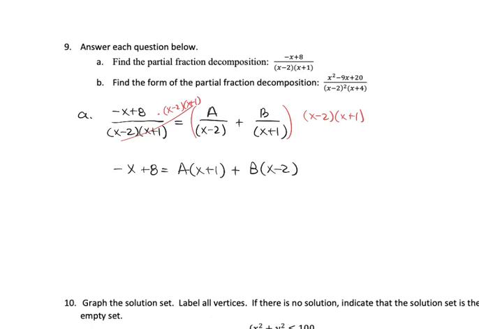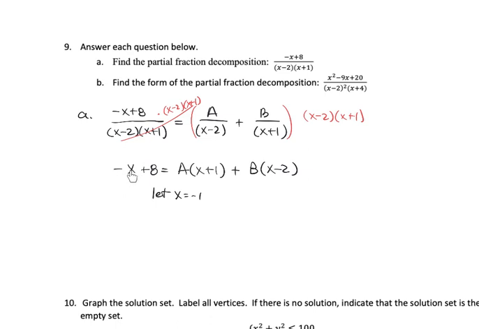times x minus 2. Now again, with only one equation and two variables to solve for, that's not enough, so we need to cancel out part of this equation containing either a or b so we can solve. So if I want to cancel a, I can solve for b. To cancel a, x plus 1 has to become 0. In order to make x plus 1 0, I plug in a negative 1 for x. So I'm going to let x equal negative 1.